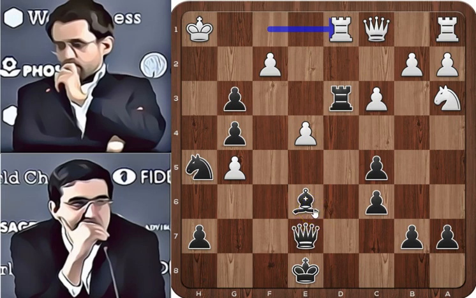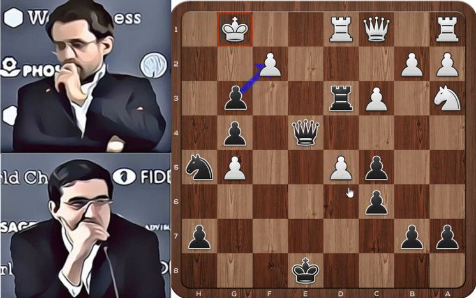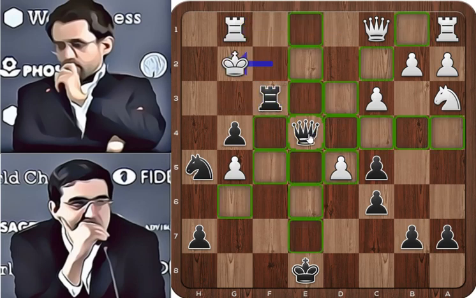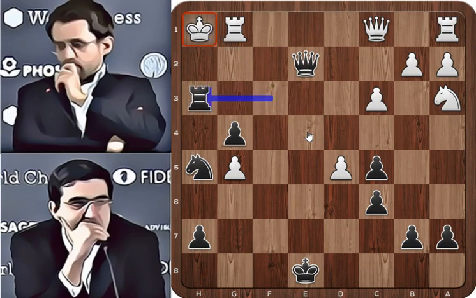He put his bishop to d5, and white cannot take this piece because after queen to e4 check, king to g1, g takes on f2 check, king takes on f2, rook to g3, rook to g1 attacking the rook, rook to f3 check, king to g2, queen to e2, king to h1, and rook to h3.